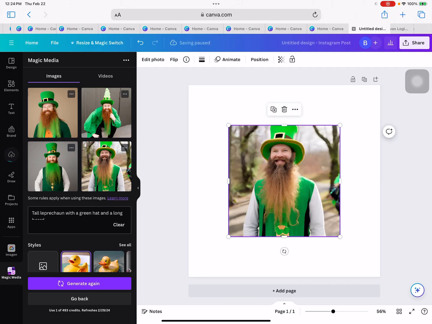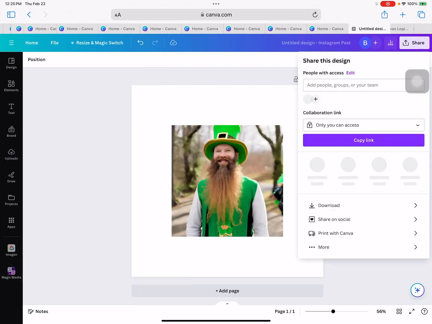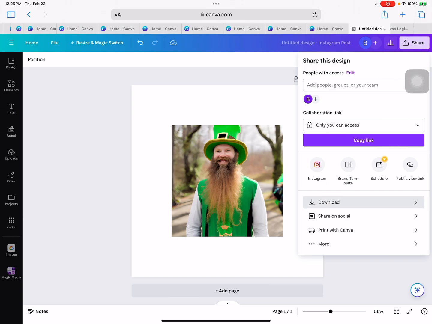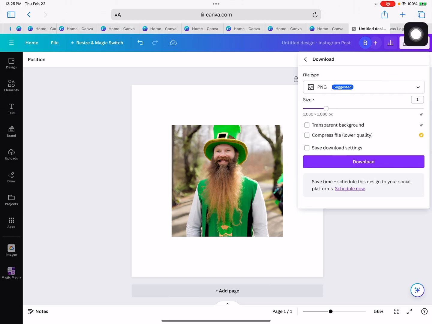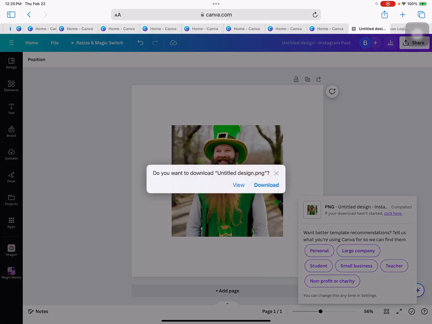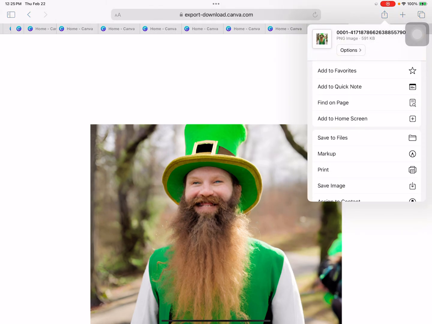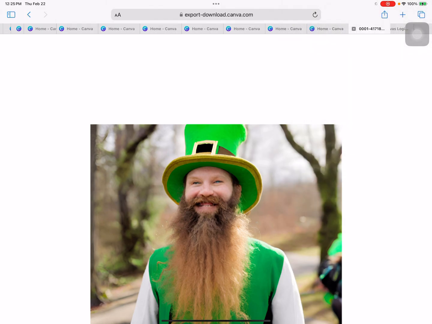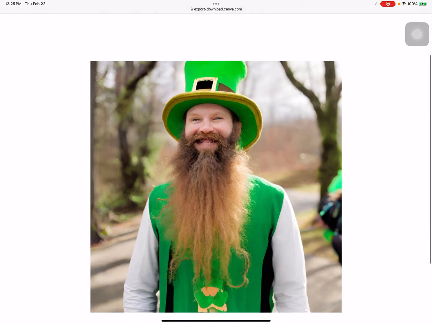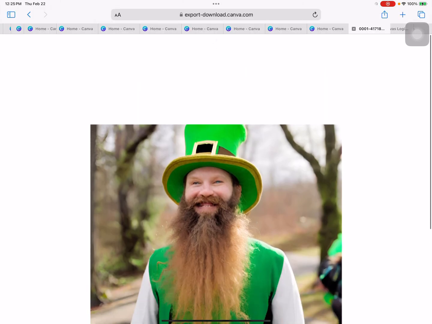So this is something, if you're going to save this, you could go to share, go to download, PNG is suggested. You could do JPEG too. Download, view, arrow, scroll down, save image. I could print this out and have it as a writing prompt for my students. I could use it in other applications. This could be done one-to-one, small group, and whole group in a variety of ways.